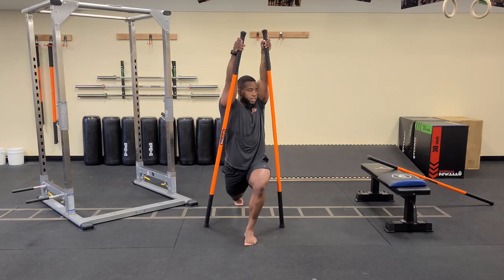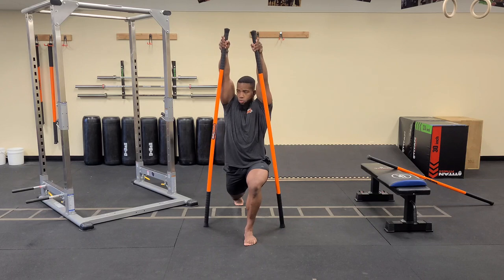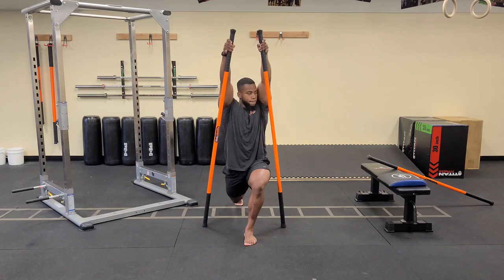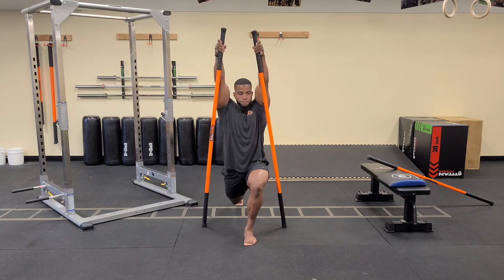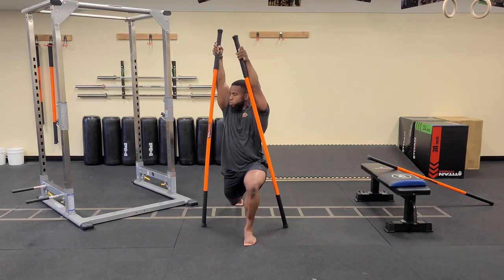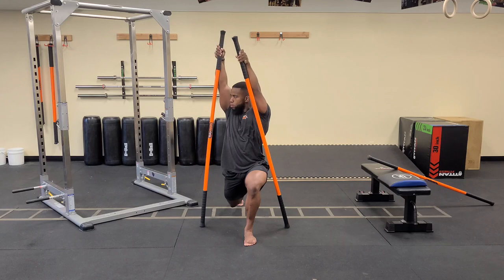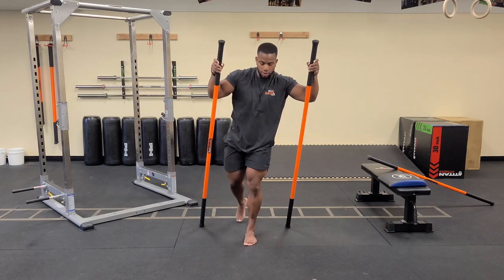Now I'm gonna rotate side to side. Rotate to the left, good, and then right, left, right, left, right, last one, left, and right, back to center, good, and going to come up out of it.